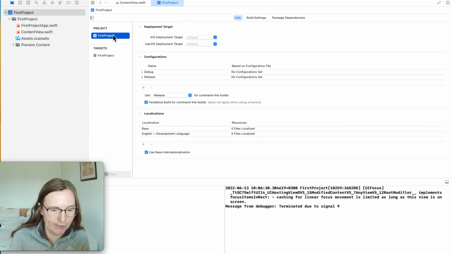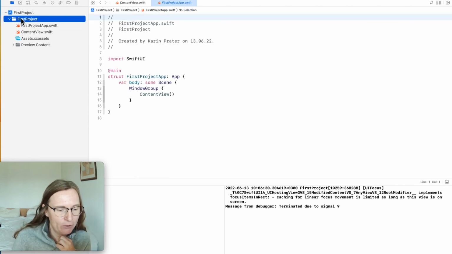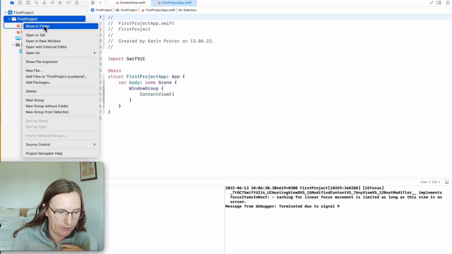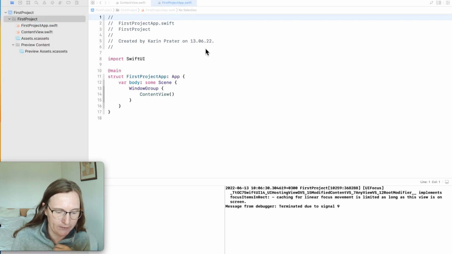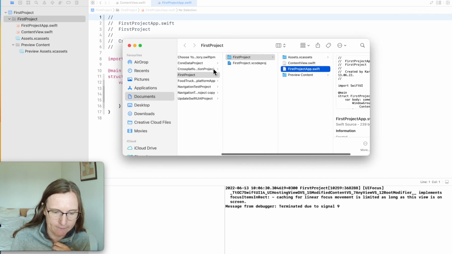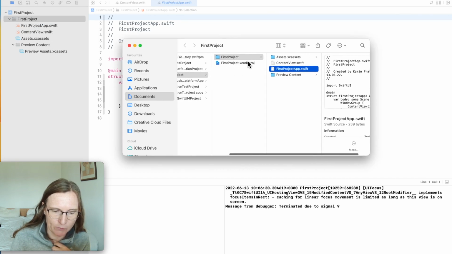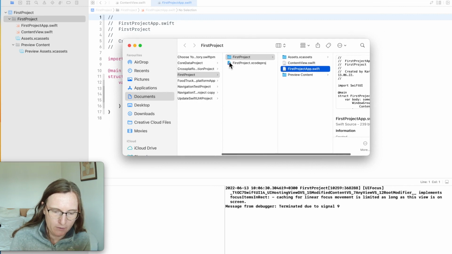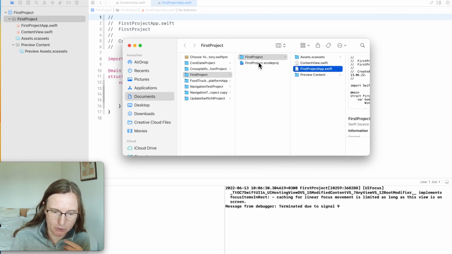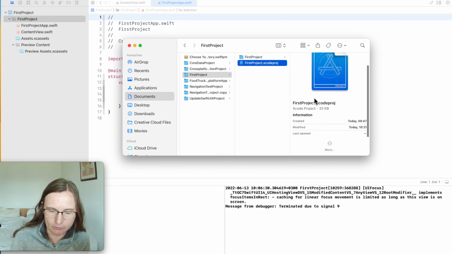Okay, there's a lot of things you can change here. Interesting also is here the localization, if you want to support more than one language, for example, German. Okay, maybe not. So then if you look at the main project, you have here 3 files and 1 subfolder. You can right click and show in Finder. So this is the folder. This is my first project. And when you open it, you see all the folder structure. The one to open this project is this Xcode project file.